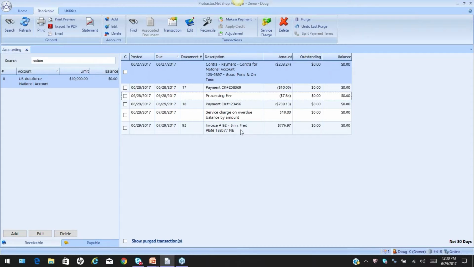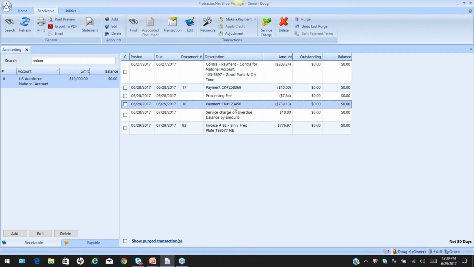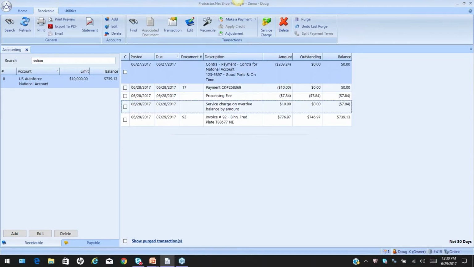If I decide I really messed up, maybe I did something wrong with this payment, then I have the ability to go in and delete these payments now that we've processed these things. So highlight your payment, select delete. Okay, the payment's gone. I know what you're going to ask, what happened to the bank account? I probably should have shown you that before, but the check entry in the bank account has also been deleted. So when you delete the payment, it's going to delete it from the screen, and it's also going to delete it from your check register. So that's your undo last purge. You could go back in, do your reconciliation, and correct the mistake you made.